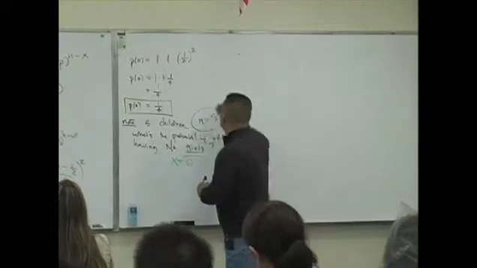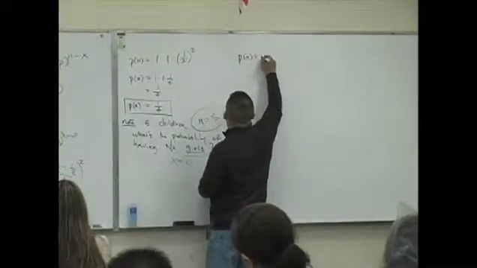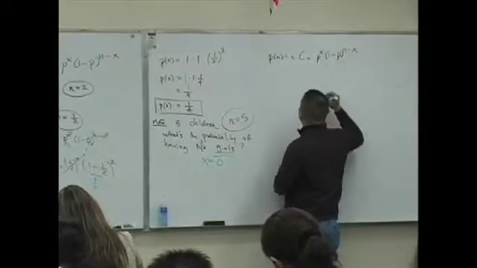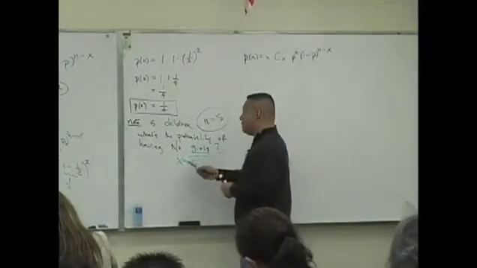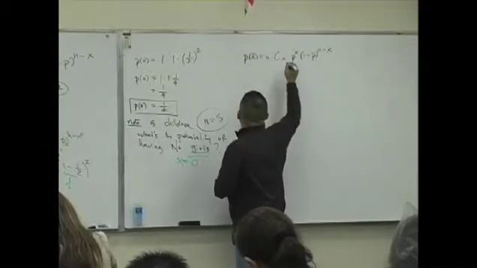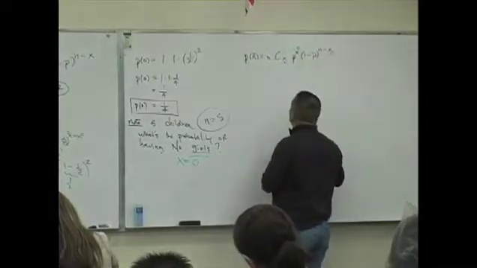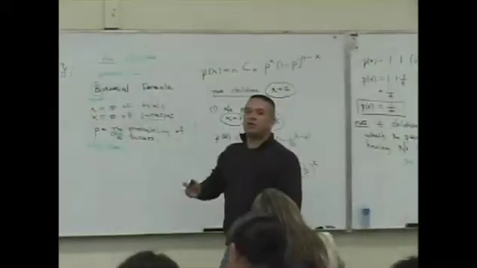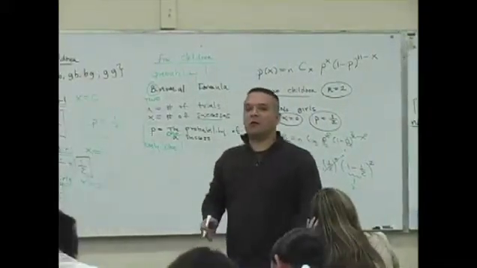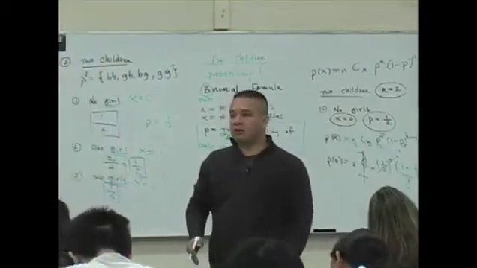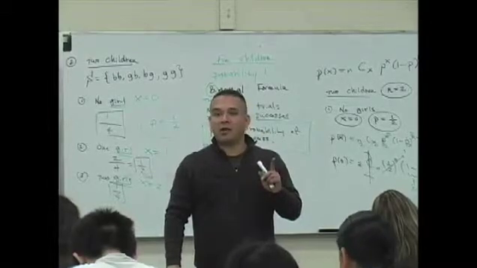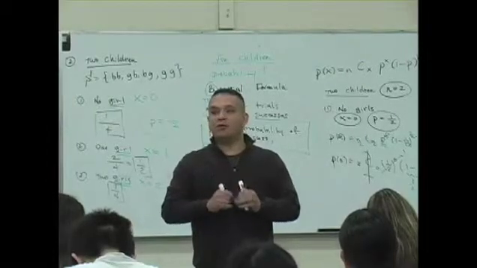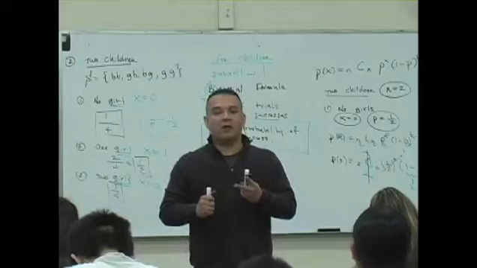If you go to your binomial formula, P(x) = nCx times p^x times (1-p)^(n-x). Still 0 successes. What's the probability of a single success? It doesn't matter if you have 1, 2, 10, or 5 children - the likelihood of having a girl is still 1/2. That doesn't change because you're looking at it from a single child perspective.